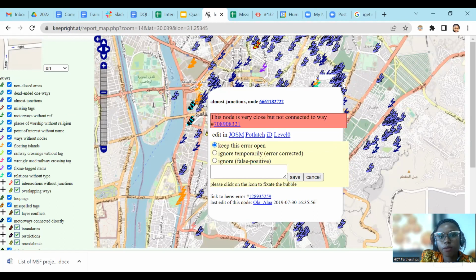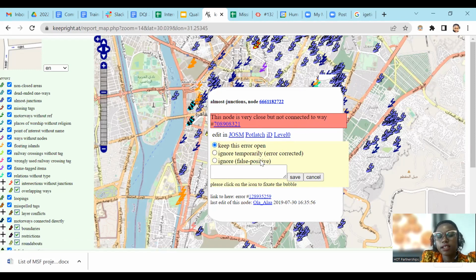I've clicked on one of the blues and it's telling me, as you can see this number here, this is the number of the node that is entered into OSM. It's like a changeset comment number, if I may say. And then here it further describes the error. It's saying the node is very close, but not connected to a way. Then it gives me the number. And right here we have the edit tools that we are supposed to be using. We have JOSM and iD, the ones that we are familiar with. For us, we shall be using JOSM to fix these errors.